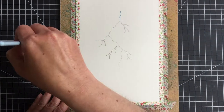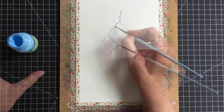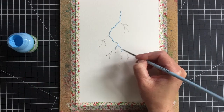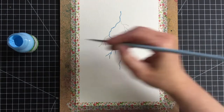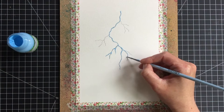After I was happy with my drawing, I used a masking fluid and a small brush and I covered the lines. If you do not have a masking fluid or masking pen, you can first paint the sky and then use either gouache, acrylic paint or gel pen to add the lightning after the painting is dry. For me, drawing first and using the masking fluid is much easier.